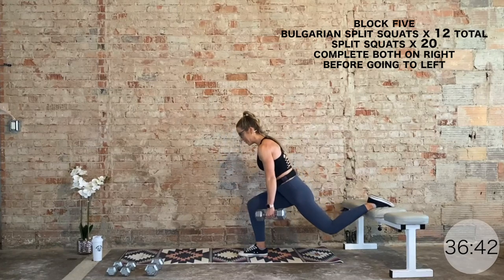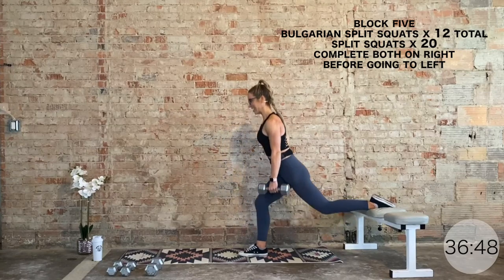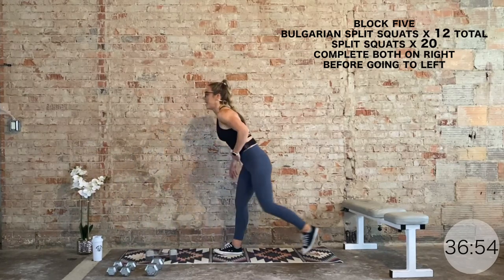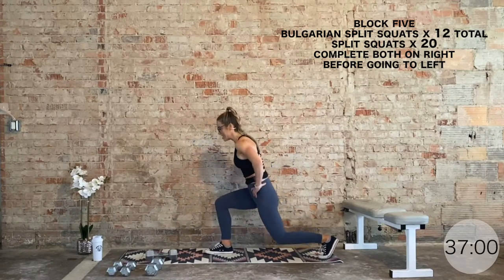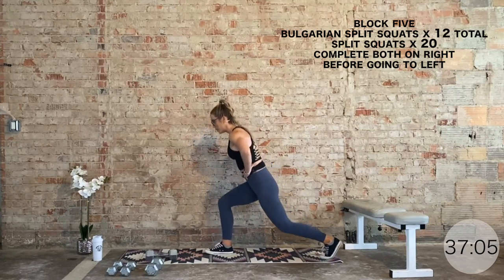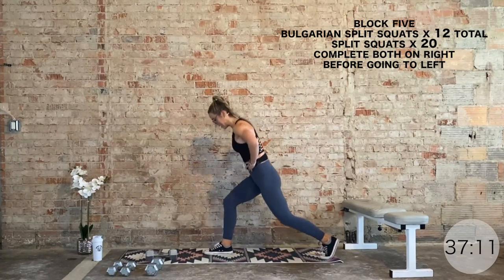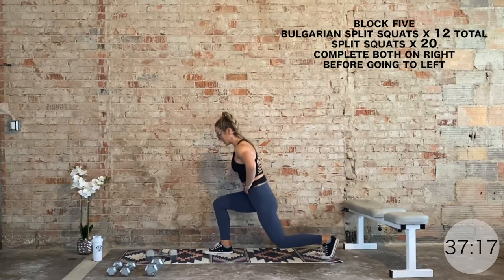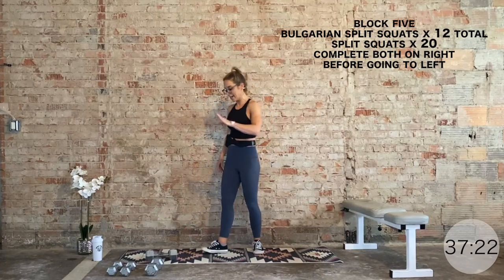8 more, 7, 6, 5, 4, 3, 2, 1. Step it forward, dumbbell goes down, right foot forward, left foot back, 20 split squats for your burnout. Oh my goodness. Don't stop, we gotta keep going. Here's our last, 10, 9, 8, 7, 6, 5, 4, 3, 2, 1. Check it out. We have to do the other side, then we're done.